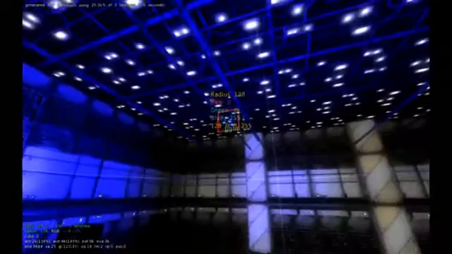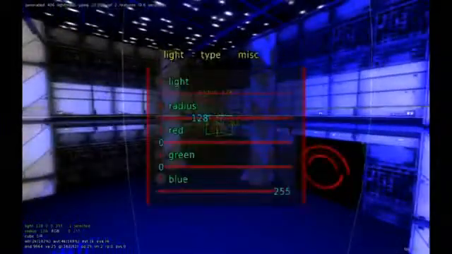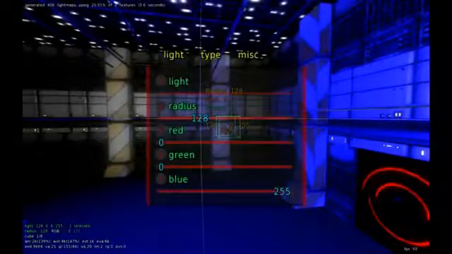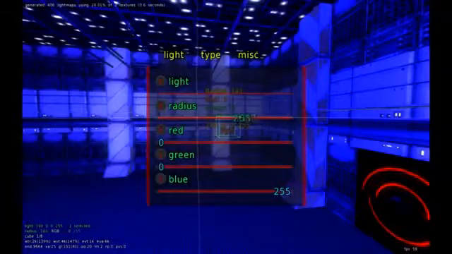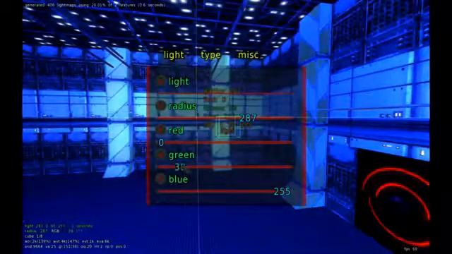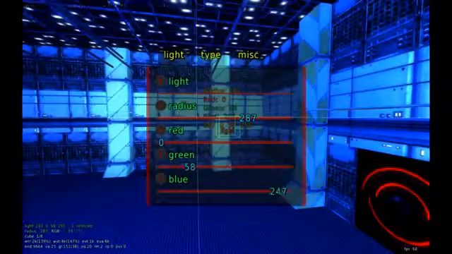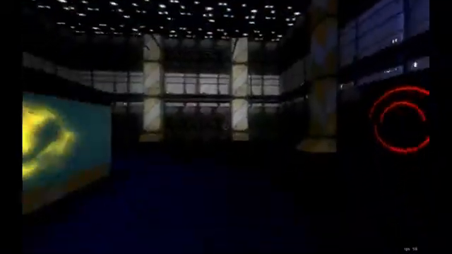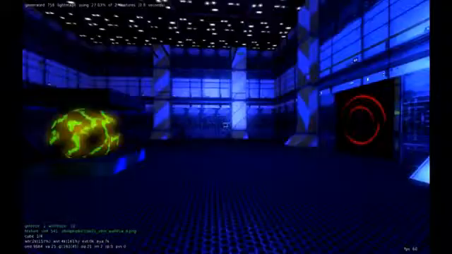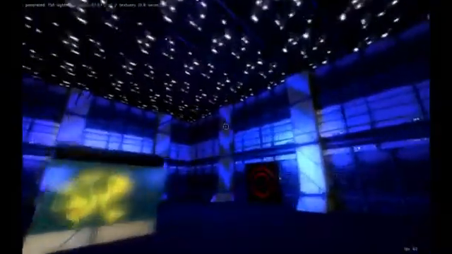Now if I ever want to move this light again, say over here, or maybe change its properties, I can press F3. I can change the radius. I can go back in here and change the color if I want a different color. Now remember, again, I have to press K to generate the new lighting map, or nothing's going to happen. There we go. So here are the changes. Pretty cool.